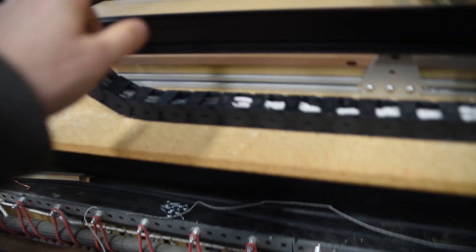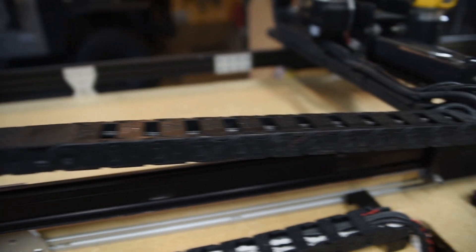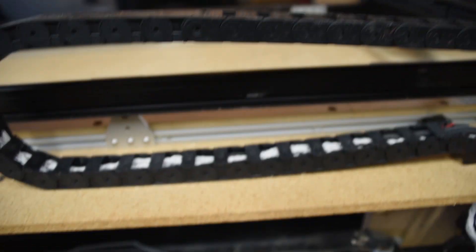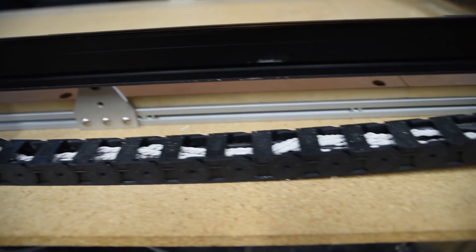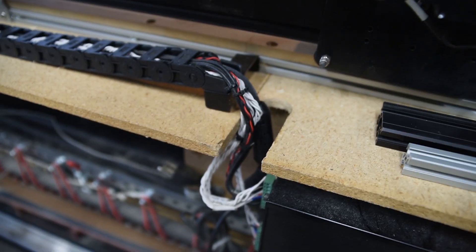You can see the transition somewhere in here — right here I go from the original X-Carve alligator track to the other stuff I bought off Amazon, and it was super lucky that this stuff literally just snapped together. I also got out the soldering iron and extended the cables. I used 14 gauge stranded wire — just what I had laying around my electronics workstation — because I had to extend those. I got super lucky that the DeWalt router's extension cord barely, but legitimately, does reach the end of the line.